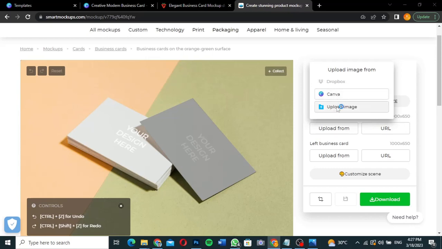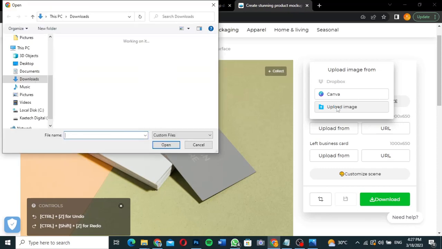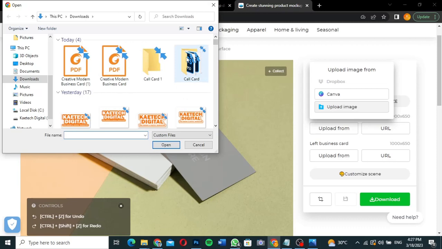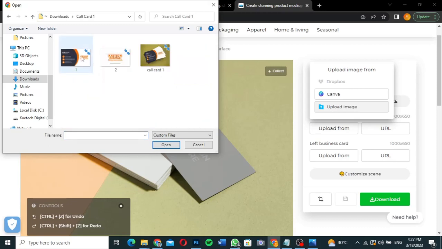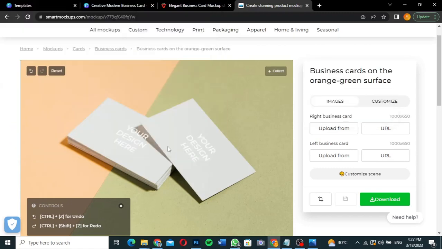So we click on upload from, and then we choose upload image. Now from the pop-up dialog box that opens for us, all we need to do is to select our file from our computer onto the Smart Mockup platform.